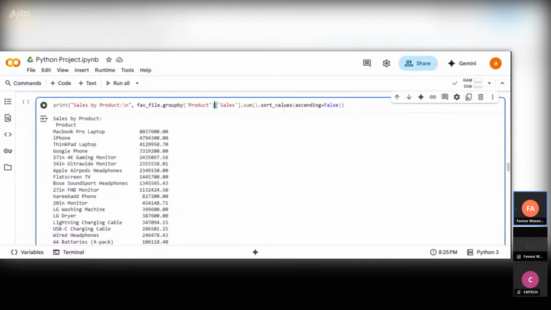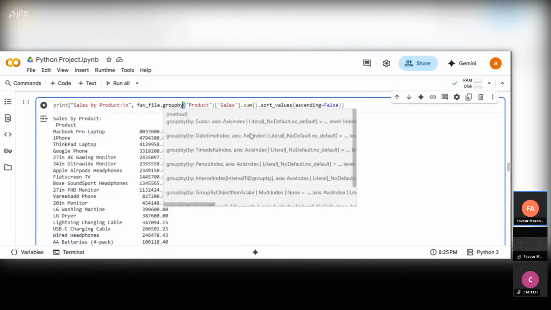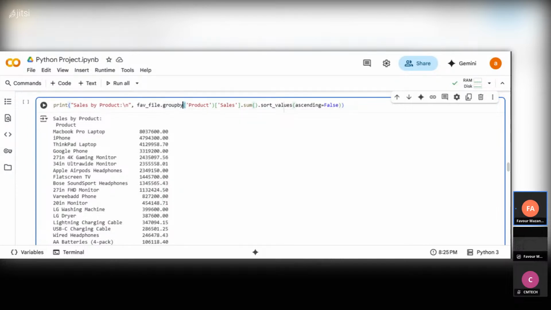Now take note, we are using our square bracket because obviously we are trying to tell it the column to look for. We used our parenthesis, which is this other bracket, because it is a method here. So now this dot sum is telling us that it should help us to calculate. So let's say for example under MacBook Pro you have like 10.